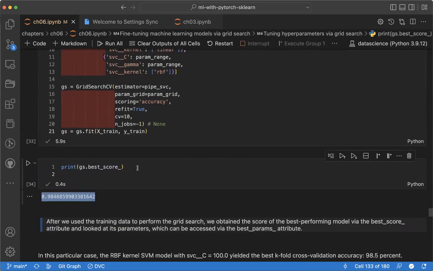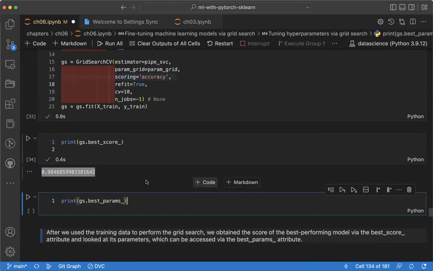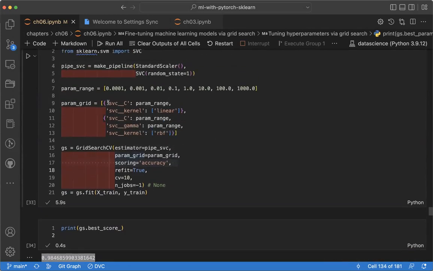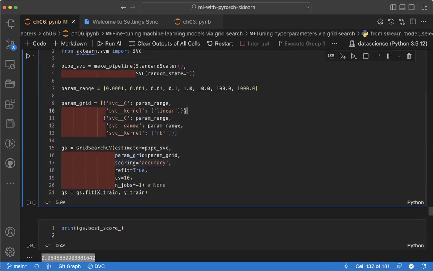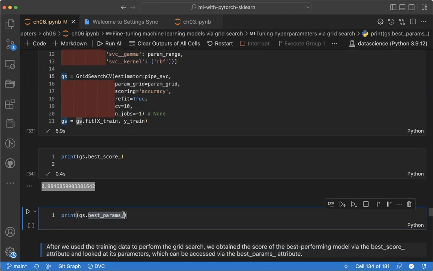That is the best score of your accuracy, because remember we are using accuracy, but it can also give you the best parameters. I'm asking this GridSearchCV to select the best parameter. Because I give it a parameter range, which point is the best one? It tested this one, it tested this one, and it selected the best one. You must use the object that you created, and call best_params_ on it.